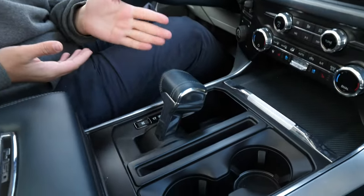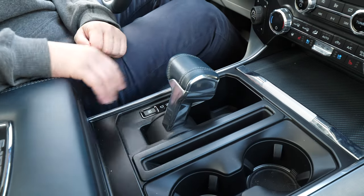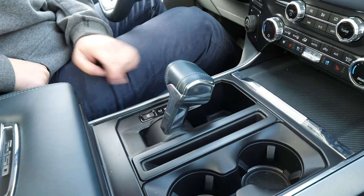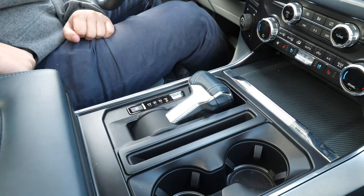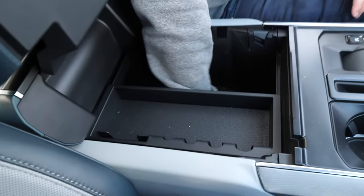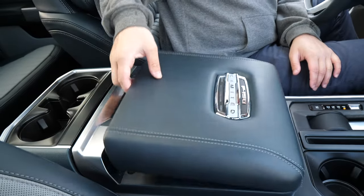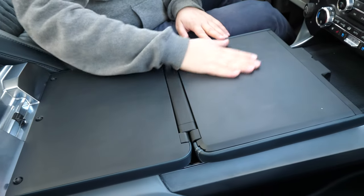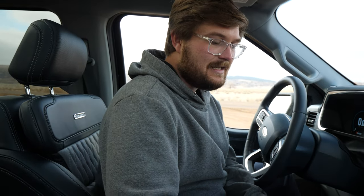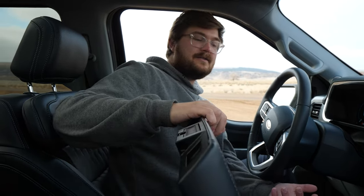There are a few notable things I want to mention. This shifter is really neat — it works just like a normal shifter with park, reverse, neutral, and drive. I can select up and down gears and put it in manual mode if needed. But I can also fold down the shifter with the touch of a button. Once that's folded down, I can extend the center armrest — which is insanely deep and massive — and fold it the other way to create a full working space. You can eat lunch or write papers out here. I think this is one of the neatest innovations I've seen in car interiors in a long time.